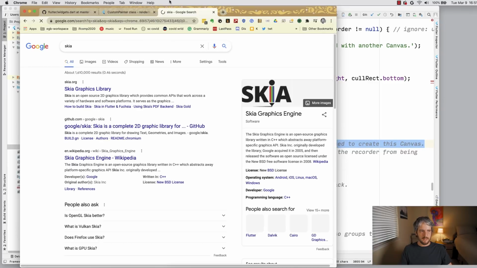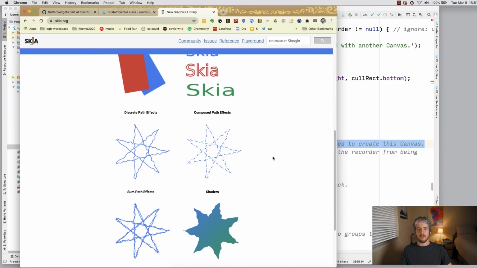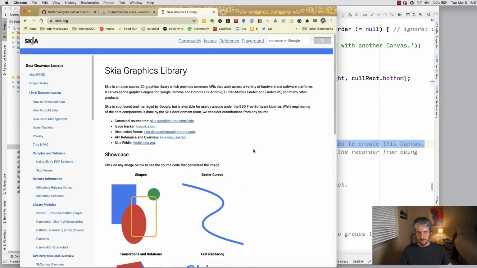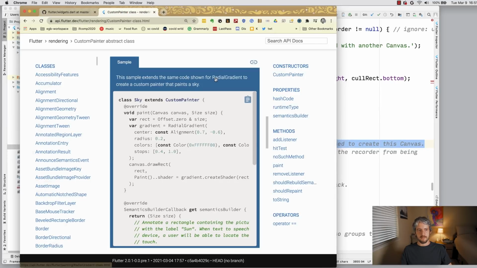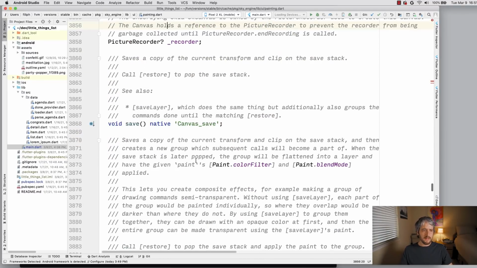Skia, by the way, is the graphics library that Flutter uses and Android uses and Chrome uses, and many other things. Kindle, I think, uses it to render things on the screen. So it's very low level, and on top of it, it's very fast. On top of it, many things are built. So Flutter works with Skia, and Canvas looks like pretty close to Skia. Oh, and here we go.